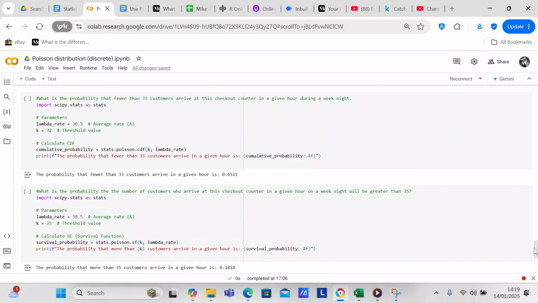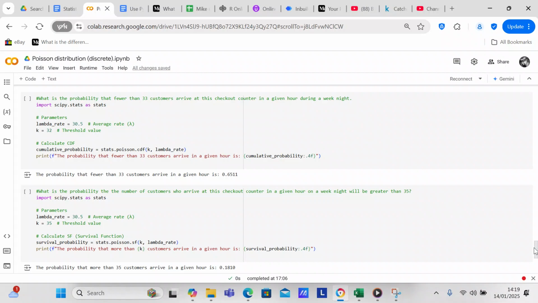The next one: what is the probability that fewer than 33 customers arrive at this checkout counter in a given hour during the weeknight? So again, we're going to use scipy.stats as stats as the library. The lambda rate is 30.5, that's your mean. Your K is 32 because we want fewer than 33.